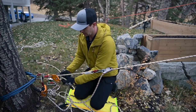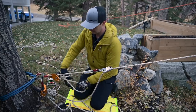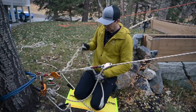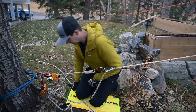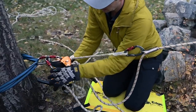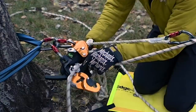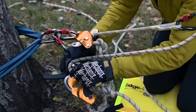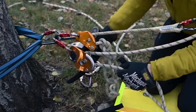Get rid of this pulley. Now I am going to just tie this back here and throw a daisy chain in here, just so I don't accidentally bump it and lose control. Now I am going to open up my rig so I can push that knot through. There we go.